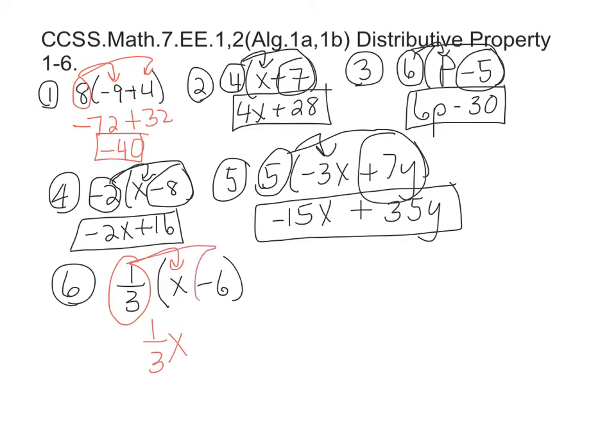So 1/3 times the second term. So let's go over here and play around with this because it's a little bit harder. Times -6. Let's make this a fraction. Poof! There. And now we can cross simplify or go across, it doesn't matter. So this would be 1 factor of 3 and a factor of 3 out of there. So it would be 2, but because it's a negative, it's -2. 1/3 x minus 2 is the answer.